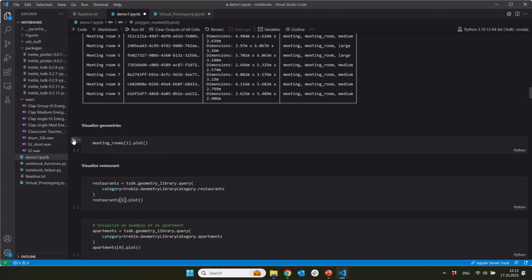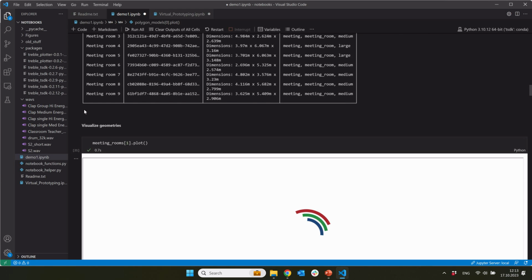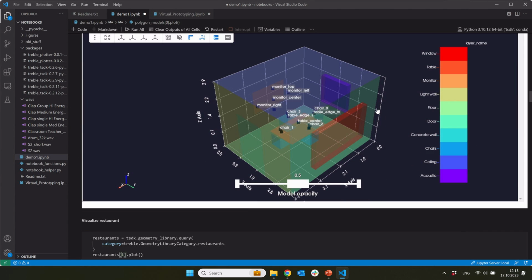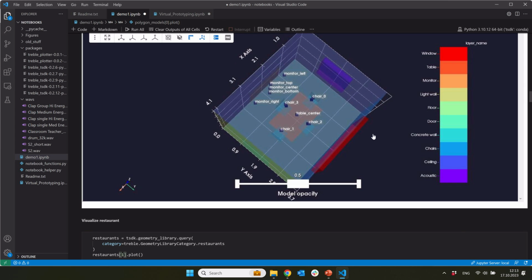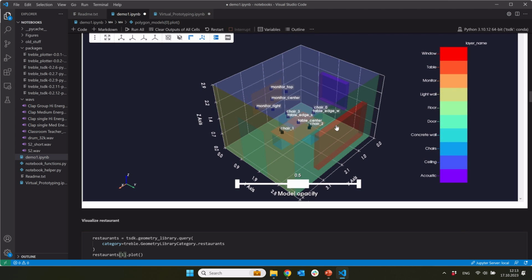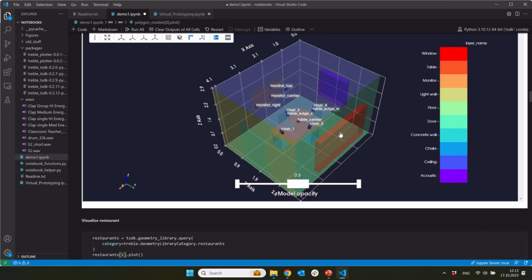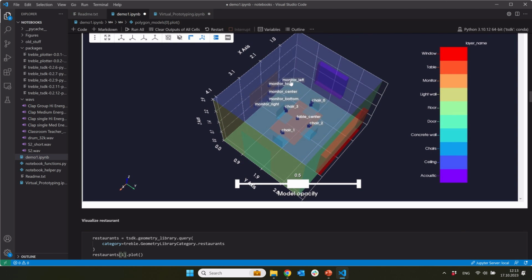Okay, I can plot the room geometry and it looks something like this. So we see here it's a rather simple meeting room with some interior furnishing, some geometric details like a door, a TV monitor, and some windows and things like that. We also note some points here in the room model, which is metadata that can be useful, for example, for assigning sources and receivers. And we also see some layers here, so that surfaces in the room have been divided on different layers, which is useful for material assignment, for example.